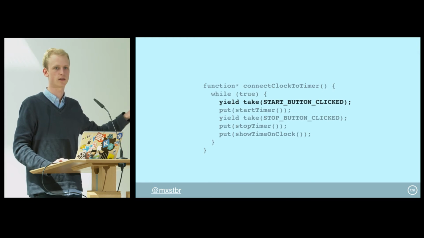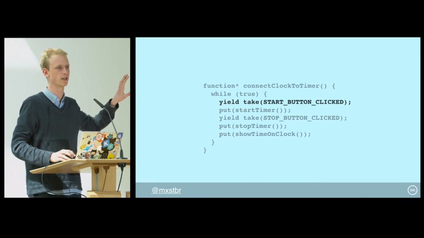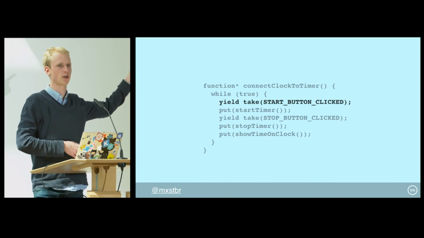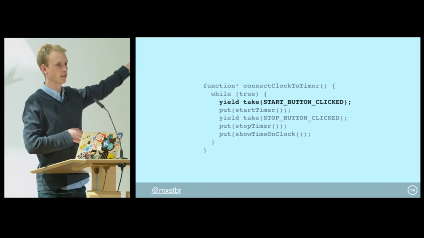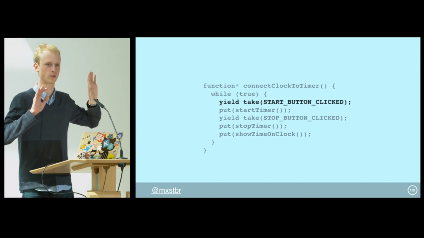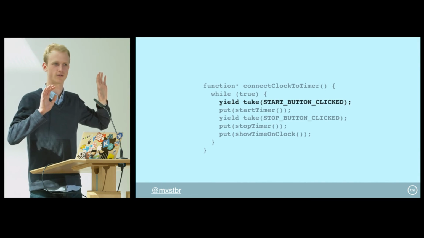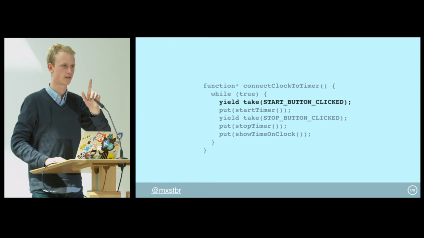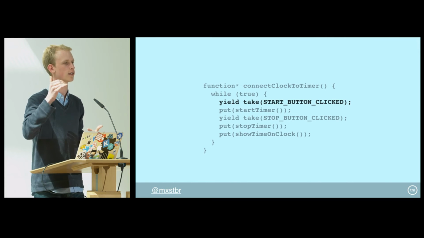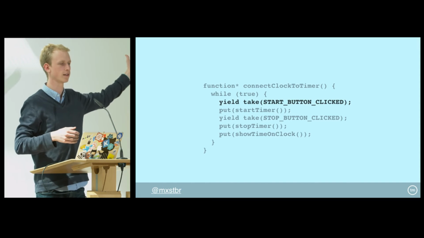Now, this is ES next syntax. It's not finalized yet when it will be in the spec. But if there's a function keyword with an asterisk afterwards, that's a generator. And it says while true, right? That's an endless loop. Whoa, endless loops. Oh my God, that's not a very good thing, is it? But generators are functions that execute until they reach the yield keyword, right? And we have a yield keyword here.